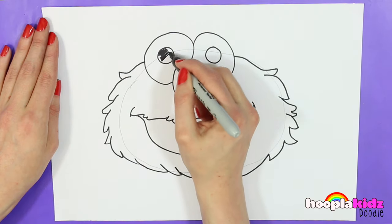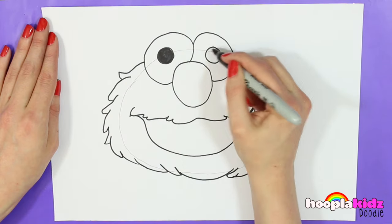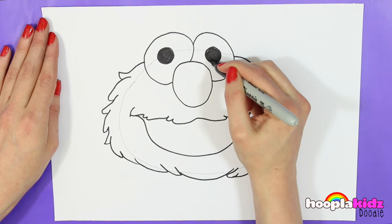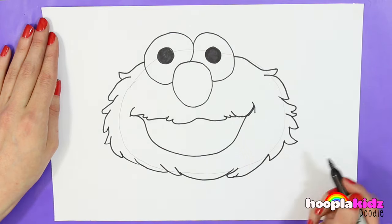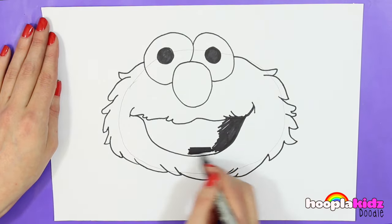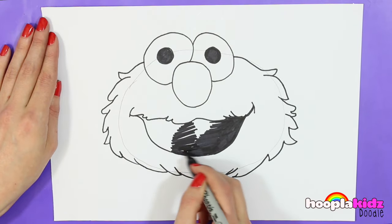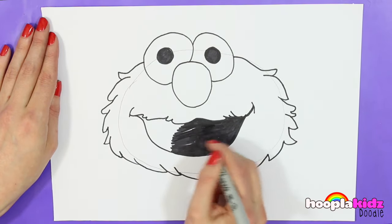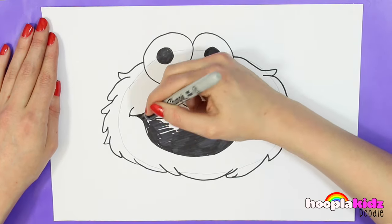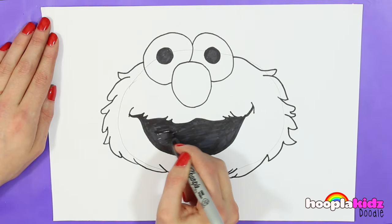We're going to colour in his pupils, so he can see what he's looking at. And now we're going to colour in his mouth. Yeah, again, this does take a little bit of time. We've obviously sped it up here. And it takes a bit of patience, but it's worth it in the end. Because doesn't that look fab?